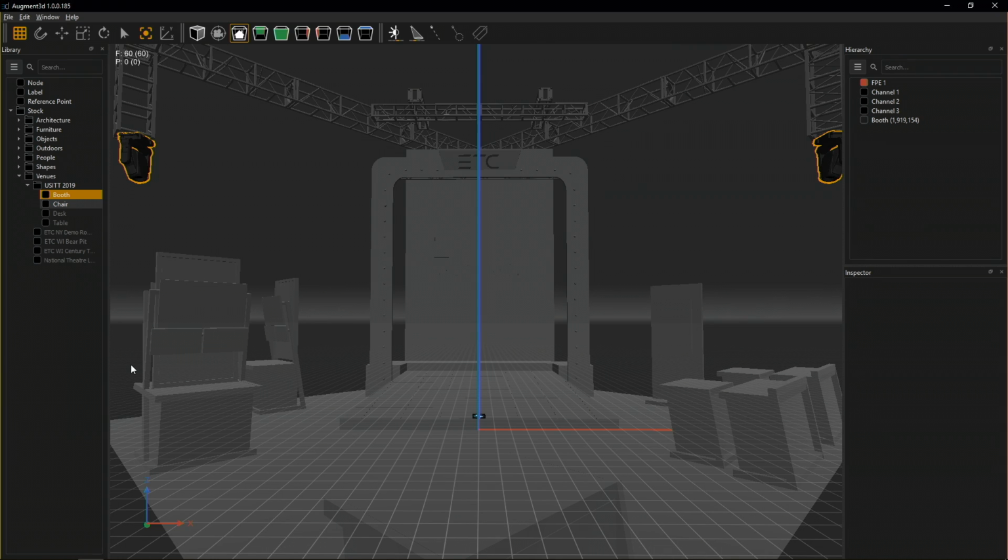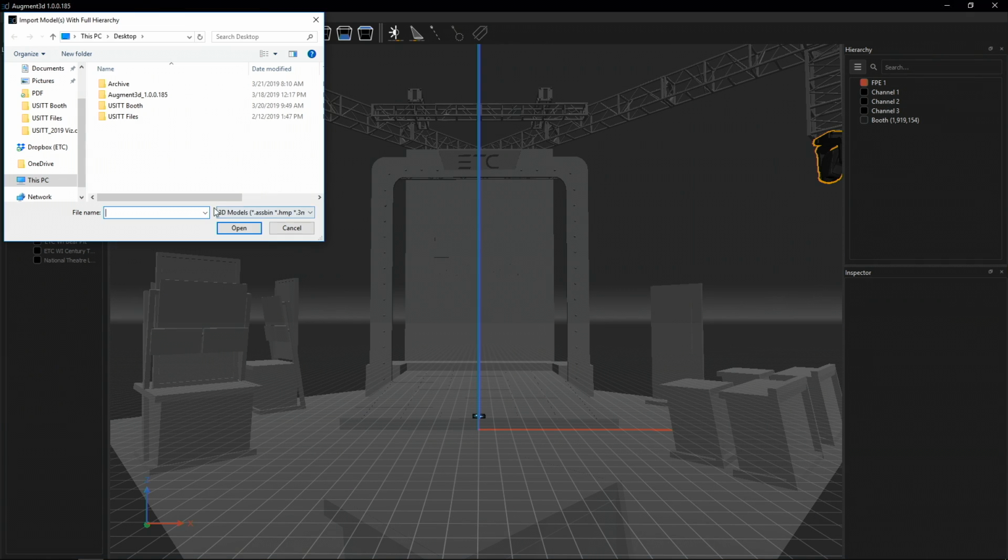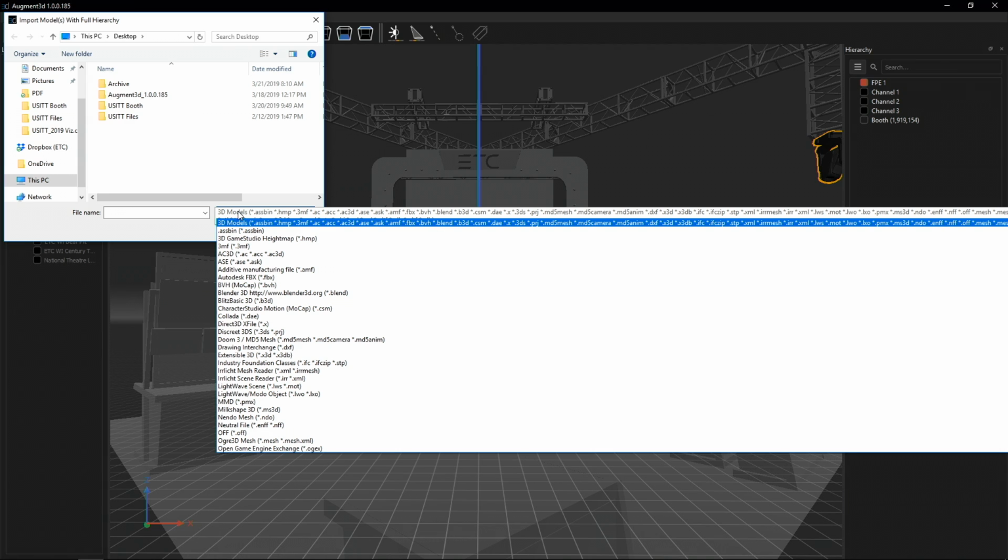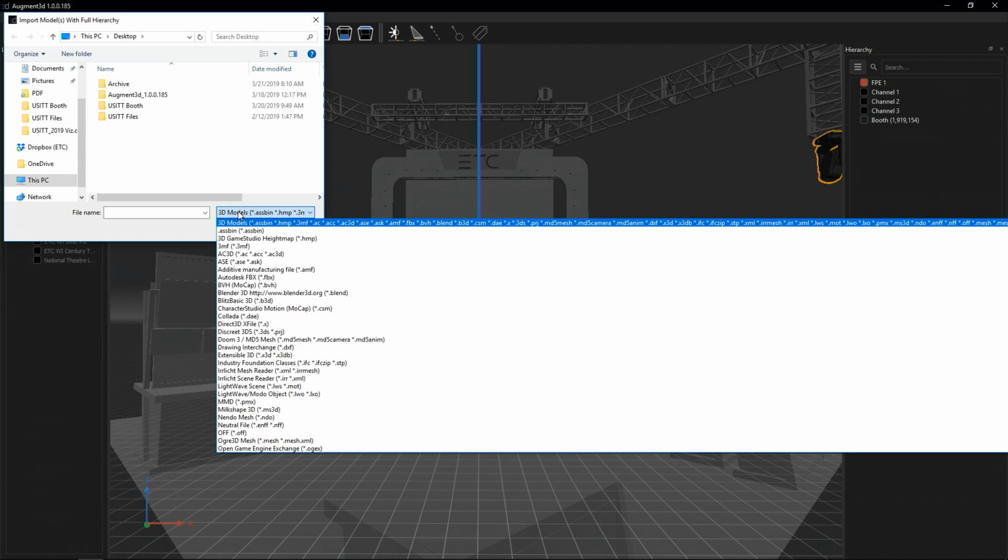So as we're working with the 3D programming environment, the first thing we need to work with is the 3D model. Now, the last thing we wanted to do was make you have to learn another 3D modeling software. There are a lot of great softwares out there. They do wonderful jobs. So instead, what we wanted to focus on was giving you lots of tools to be able to import into Augmented anything that you might already have. So there's a rather ridiculous amount of file types that we support here. If we don't natively support something that you're working with, I'm sure we can find something you can export and we can import. Lots of different options there.